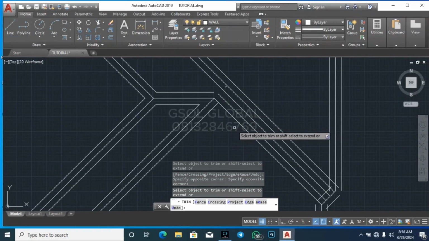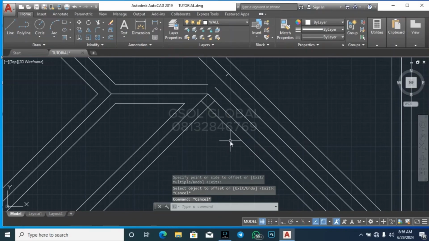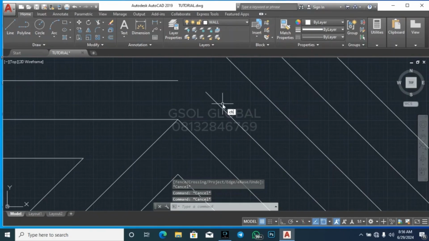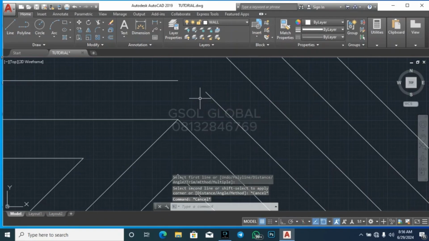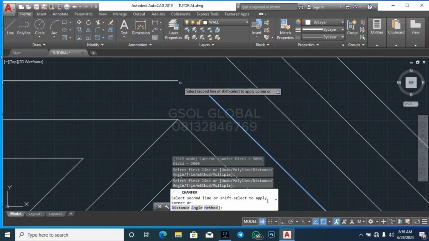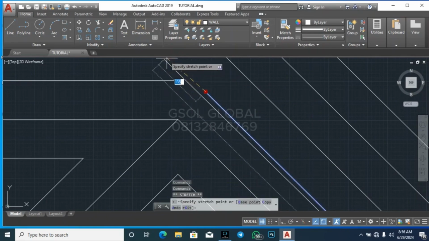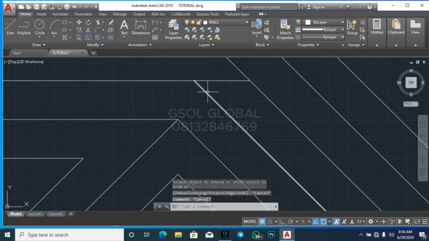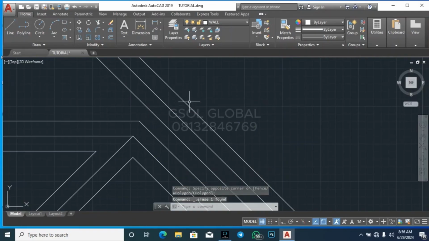So you just trim this one too, and then trim this. We now make a second offset for this one, so we'll just go ahead and do that right away. 100, right? Offset. So now trim, and then click this line, drag it upward, or just intercept them. Okay, so delete this one.